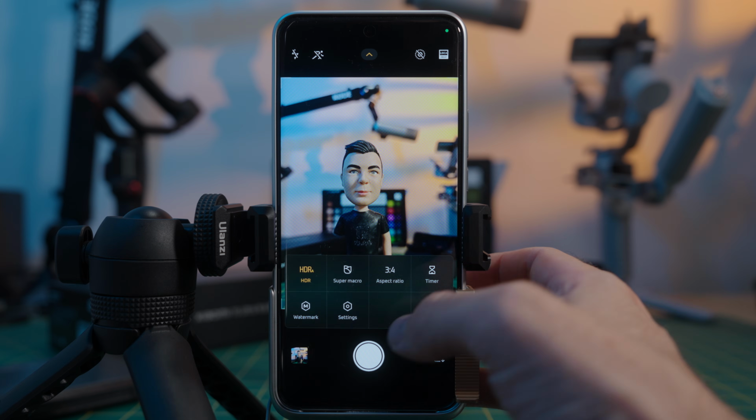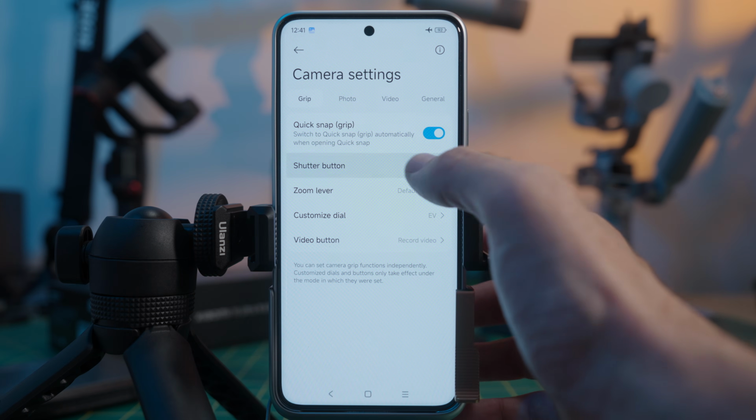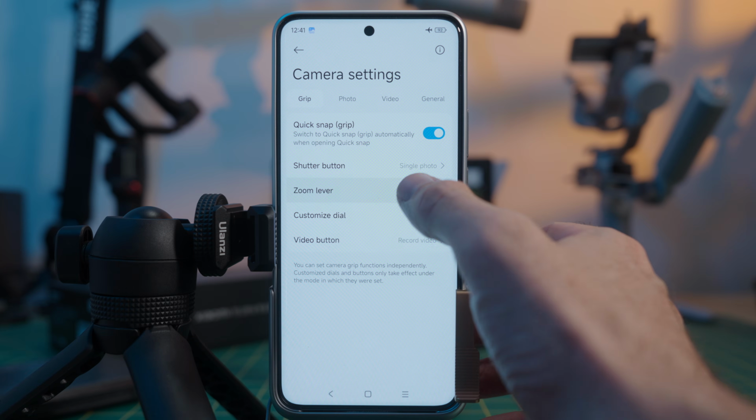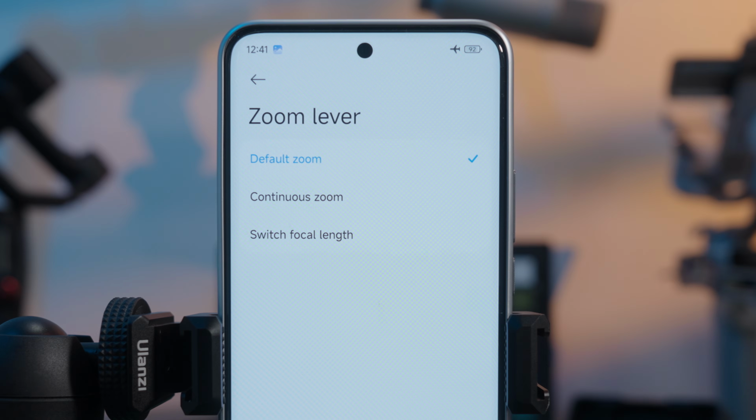Let's swipe down and tap Settings. I'll change the shutter button back to single photo. Next, let's tap on Zoom lever. I prefer to set this to switch focal length. This way, no digital zoom is applied at all.